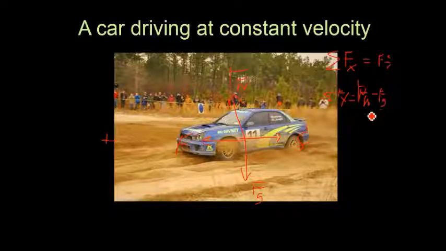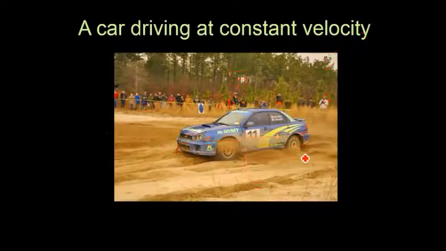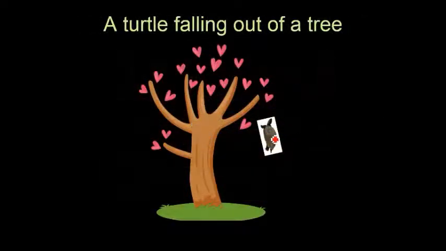Okay, and both of those are going to be equal to 0. I ran out of space. Both of them equal to 0, those sums. All right, a turtle falling out of the tree. Okay, this is really easy. The only force on a turtle is gravity if it's falling out of a tree.